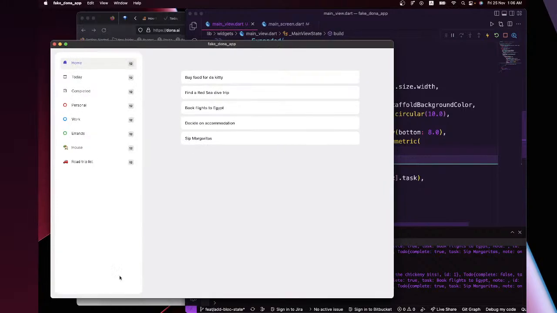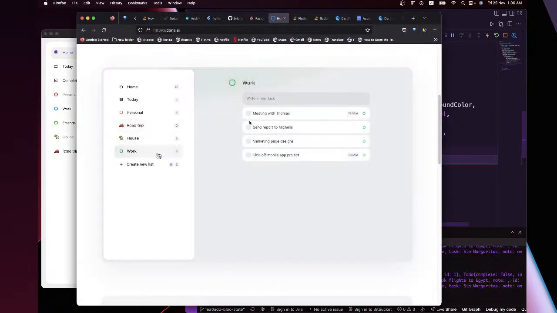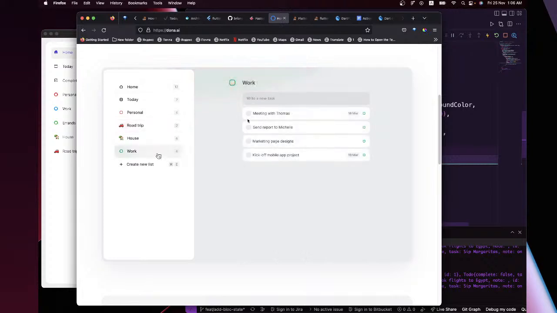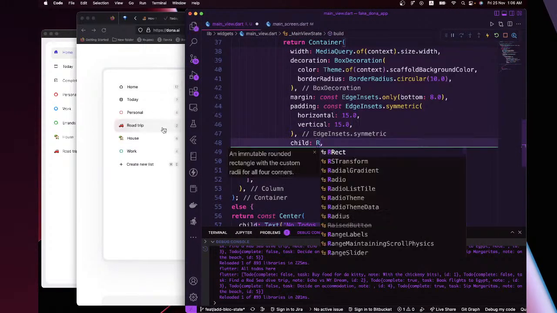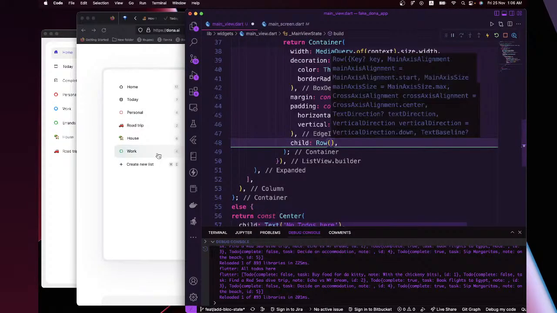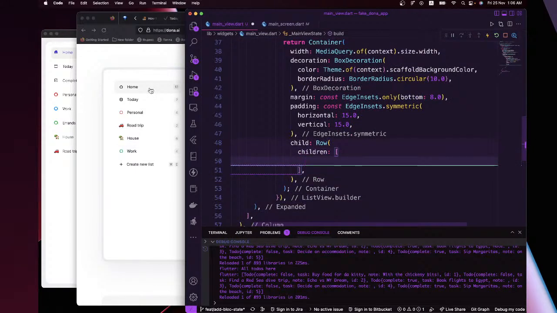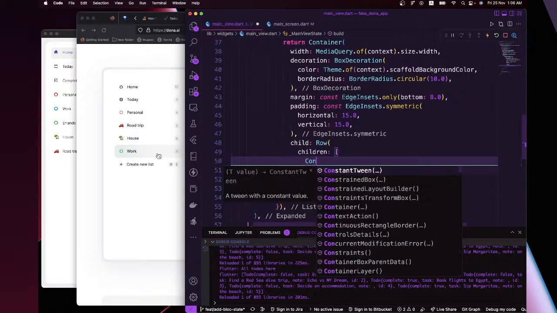Once we have that, let's see what else we have within the design for the to-dos we are adding. The to-dos have a shake box right here that shows and goes up when the user shakes on it, and also these icons at the end and other stuff. So let's go ahead and add the shake box icon first. Every single thing within here should be inside a row. Since this is inside a row, it should have children, and within it we should have a container.